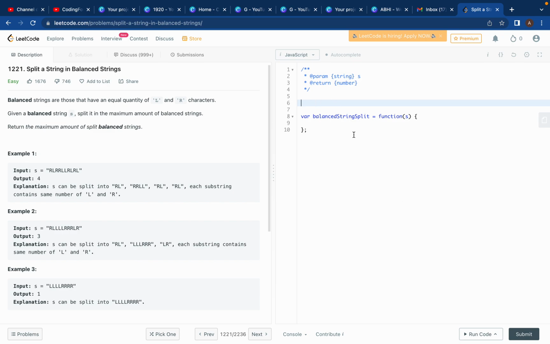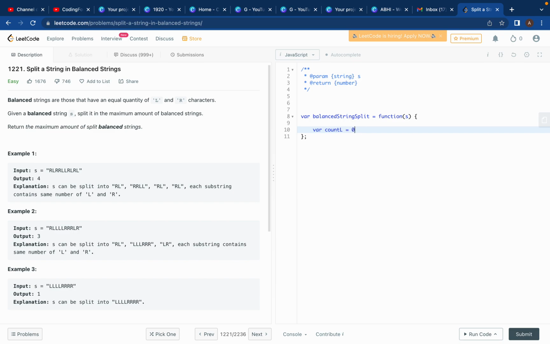So let's start. What we have to do, so basically we are given a string S, and what I'll do is I'll create a variable count, right? So what I want to do, I want to count separately. I want to count the left hand side, which will be all the L, and then the right hand side, which will be all R. Then I'll compare them and get the answer.